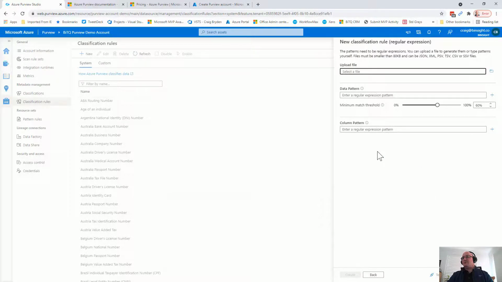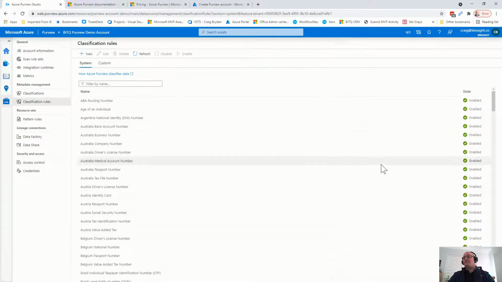I'll just choose regular expression in this case. And you can see that there's various ways you can upload files that predefine your patterns, or you can specify a data pattern or a column pattern. And in the case of a data pattern, you get to set how strictly or how closely it must match. So there's a lot of control that you can get over these classification rules.